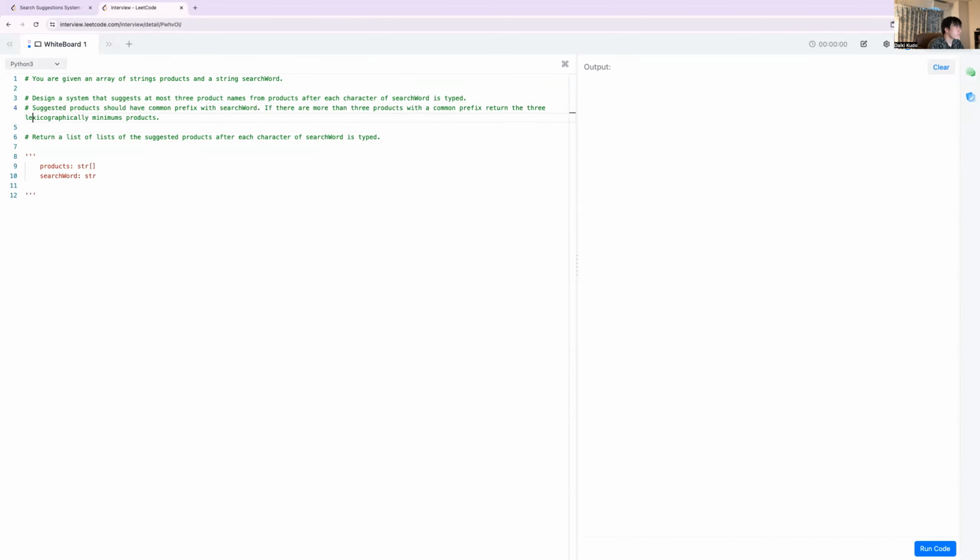Okay, I see. So in this question, let me clarify the interface of the method I will be implementing, and also confirm the data input. So in this question, I will return the list of suggested products after each character of search word is typed.